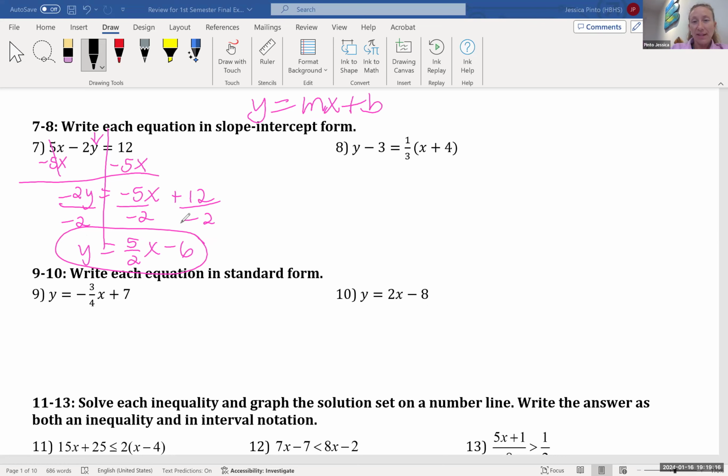On this one, we have different steps. We'll need to get rid of the parentheses first, simplify that side, and then we'll add the 3. I can see that I'm going to have to add the 3 with a fraction, so I'm going to think of this as 9 over 3, just for fun. So that's going to be y equals 1/3 x plus 4/3, and then we had plus that 9/3. Together, these make 13 over 3. Interesting. That's our second 13 over 3 of the day.